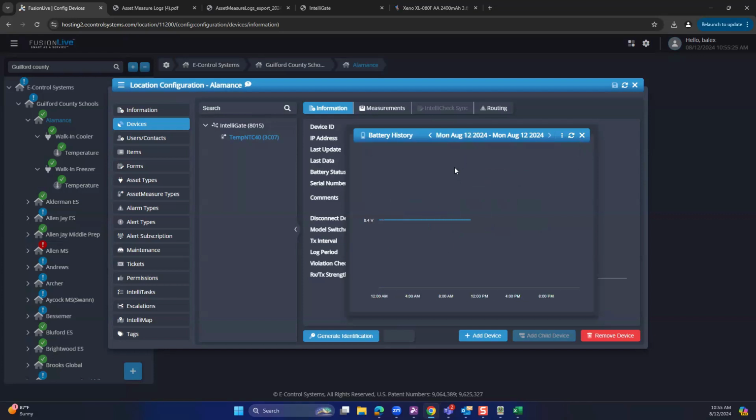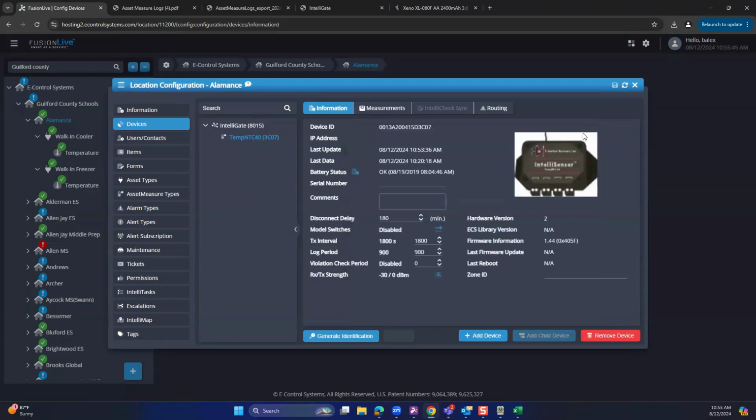Once you start getting to the point where that first number is a 5, it's time to start changing these things. We don't generally advise putting a calendar date on the calendar and having these changed every year, because a lot of these you might be throwing away still a brand new battery. These batteries are only used under load, meaning when they're taking that temperature and sending it to the IntelliGate, which is about 4 times an hour, 4 to 8 seconds an hour. These things are using their juice. So again, these two batteries in each of these units, we tend to see at least 18 months in the field.